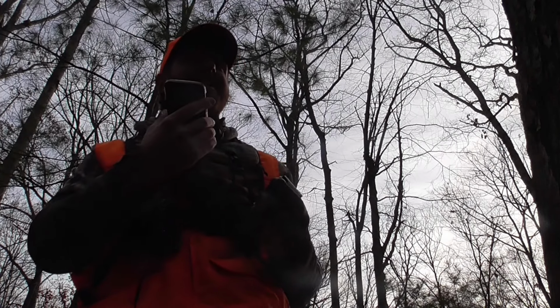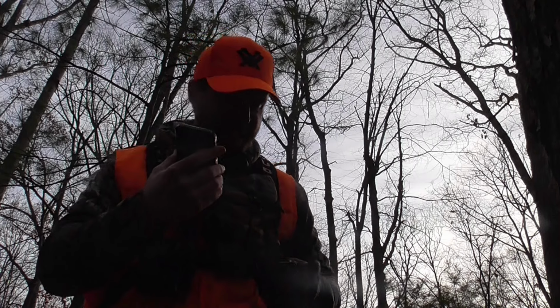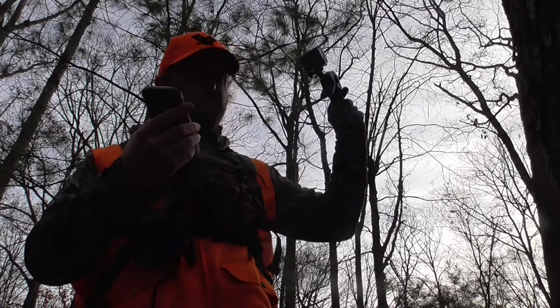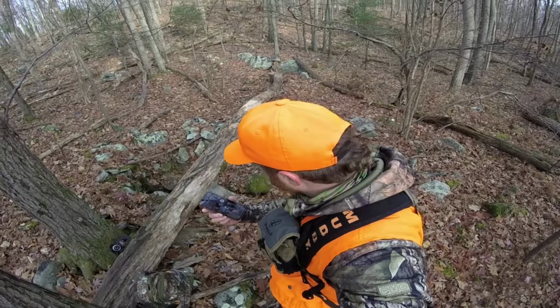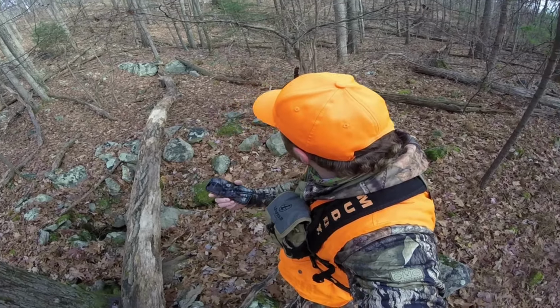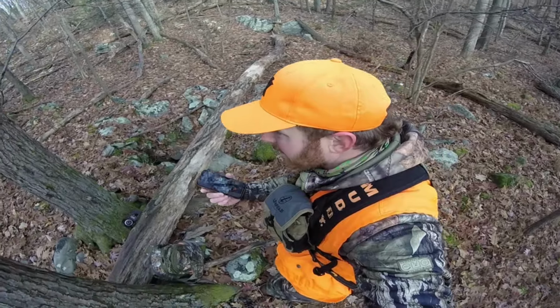Oh my gosh, that's awesome. Did you see him go down? So, I hit him pretty good. He was like spraying blood. And he went like 80 yards going down the hill. I was just watching him like crazy. He just kept going and going. And he was slowing down, and I just kind of lost sight of him. But he was running down towards your vehicle. So, okay. Dude, I mean, I saw blood. So I'm sure. I don't know why he didn't drop right there, though.